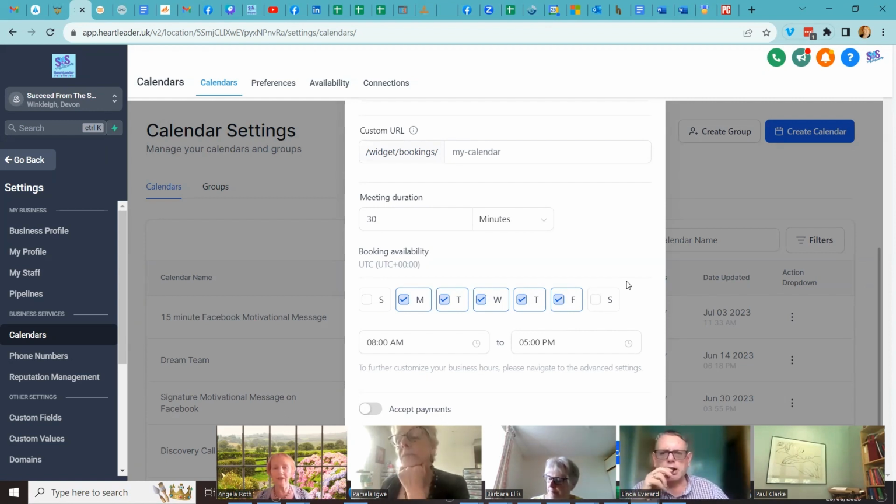But on your calendar, it will take account of the fact that actually on Mondays from 3 to 5, you've got sessions that are blocked out already on your calendar. Maybe Tuesdays all day is blocked out. So this is just giving them an overall view. Your main calendar will show them which slots are available.